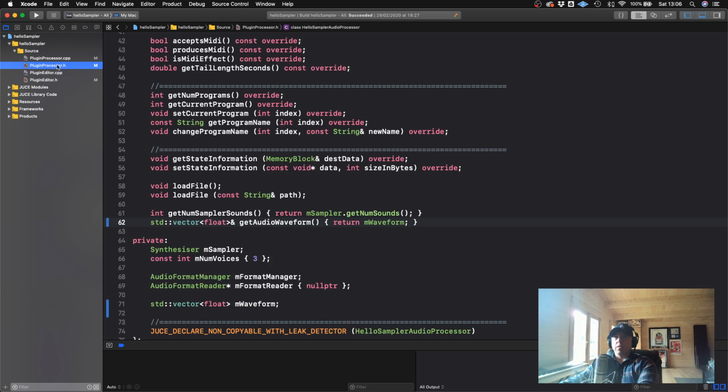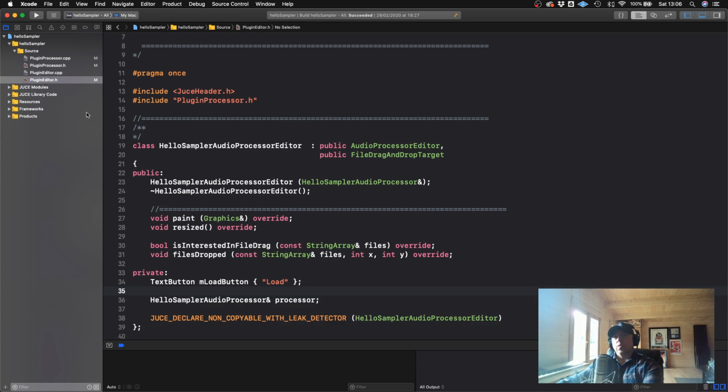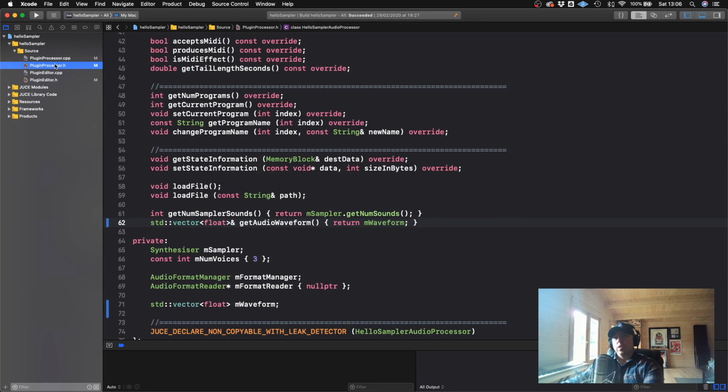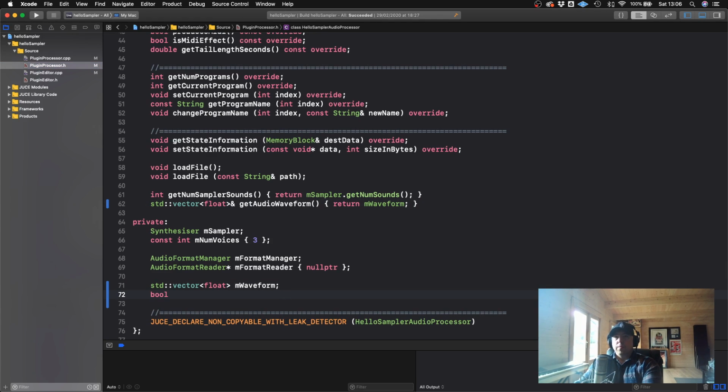So we will need to, once the file actually loads, then we have to relay to the editor that a file has just been loaded. So we will need a Boolean is file loaded. We'll set that to false.